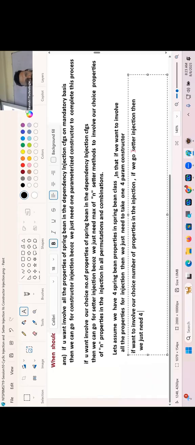Or how many setter methods? 4 setter methods. Then we just need 4 setter methods.